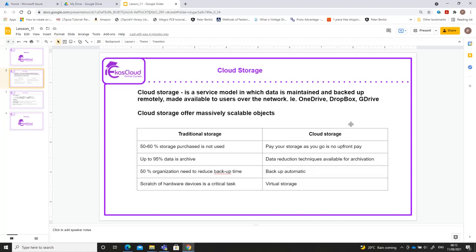And virtual storage allows you to do so many different operations. So definitely cloud storage brings a lot of advantages.